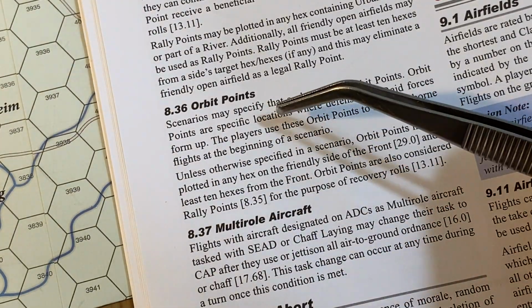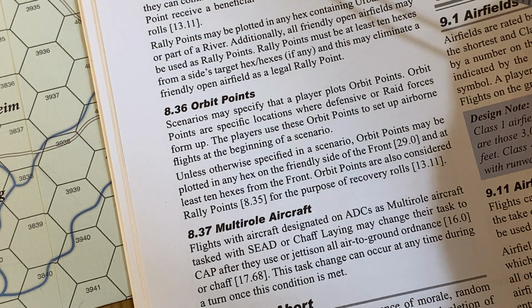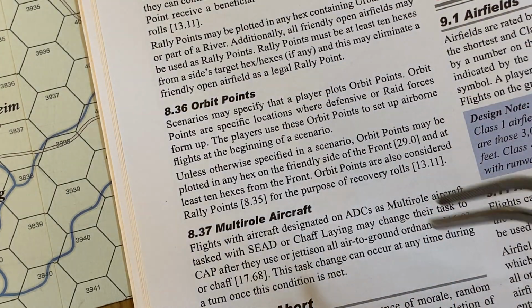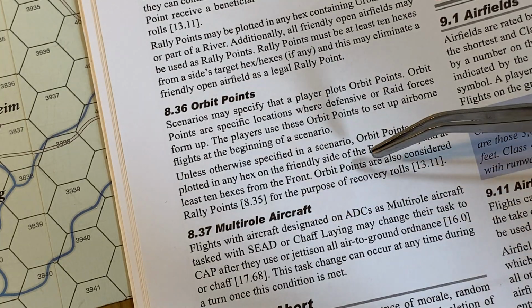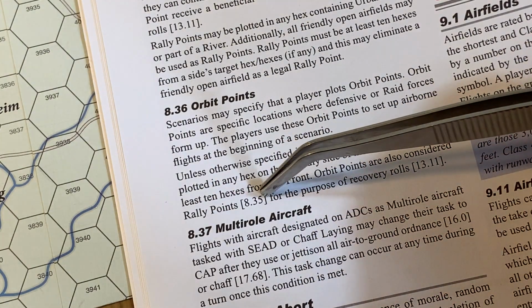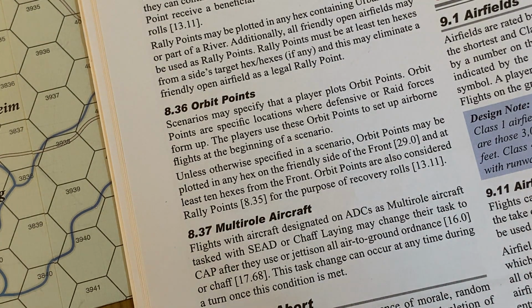So I think, because we've only had orbit points on the map, we've had orbit points, we've had friendly airfields, which is relevant in a sec. We've not had any rally points. It looks like we're getting one in this scenario, but we've not had rally points. So I've maybe not read this bit, which is silly. So I've read this bit because we've got orbit points, and it tells us that orbit points are also considered rally points for the purpose of recovery rolls. Good, we've got orbit points on the map.